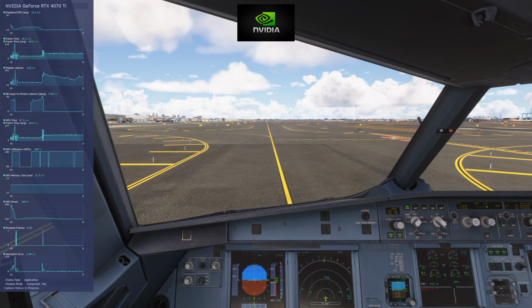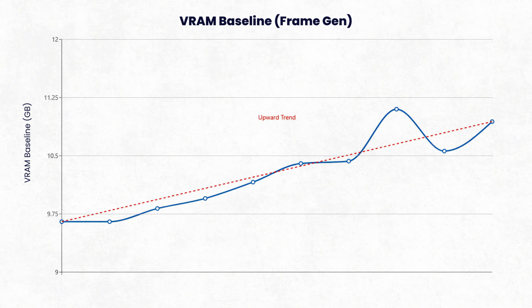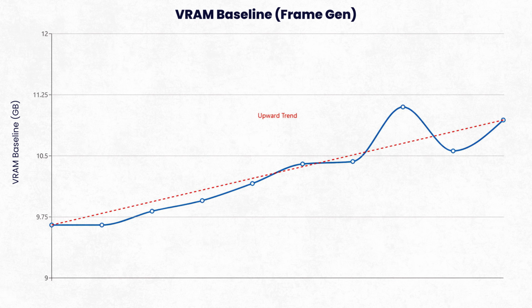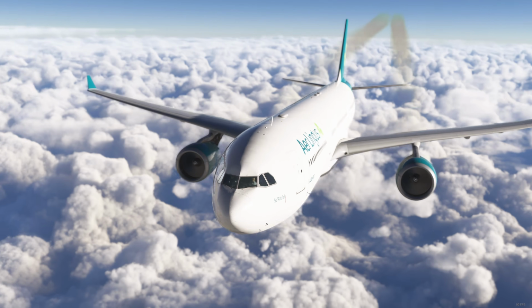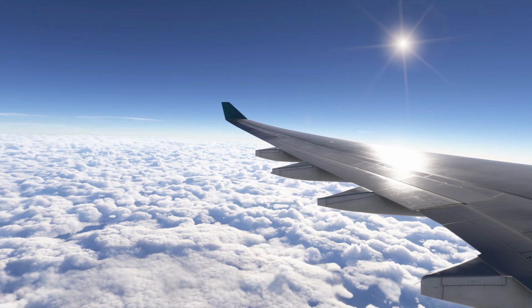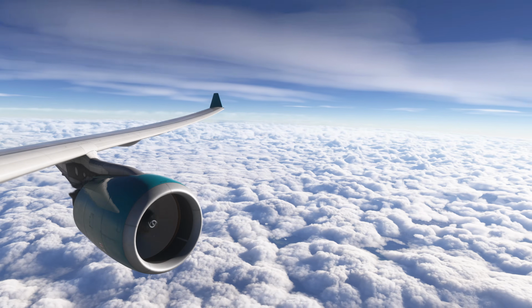And what was even more interesting was how these memory spikes compounded within the simulator's memory. When we examined our long-term memory plots, we noticed a gradual upward trend in baseline VRAM usage, suggesting that not all allocated memory was being properly released. For example, if you imagine doing a long haul, or you were just doing a simple rotation, this cumulative memory buildup would eventually impact your sim's performance.